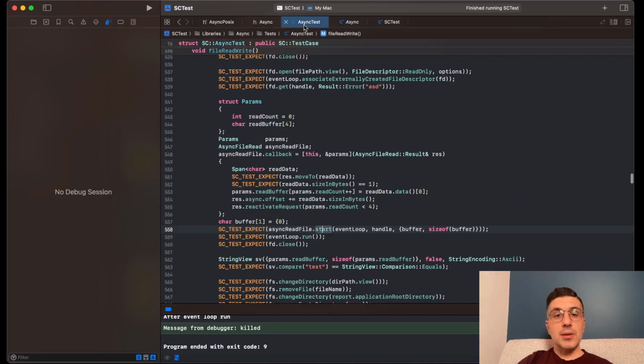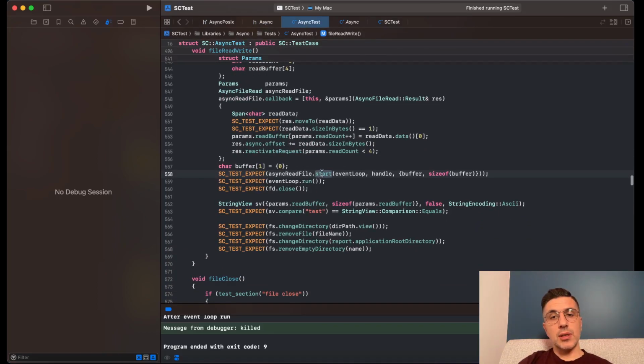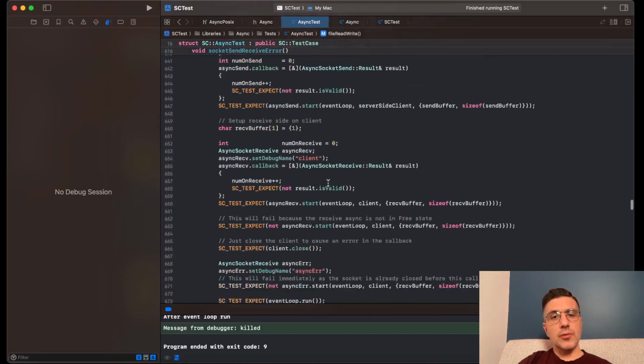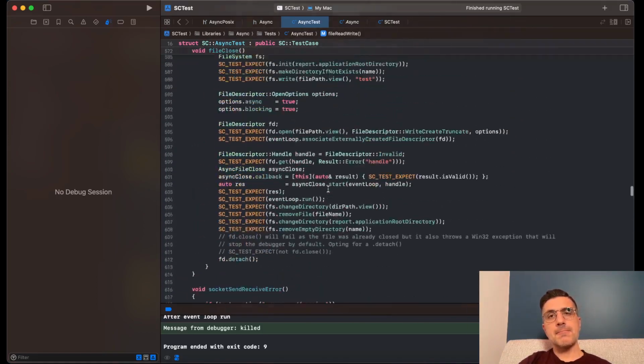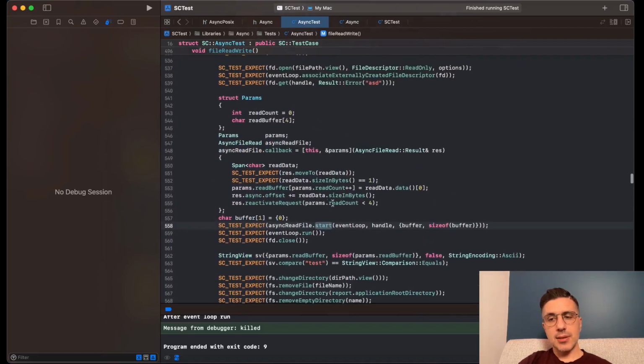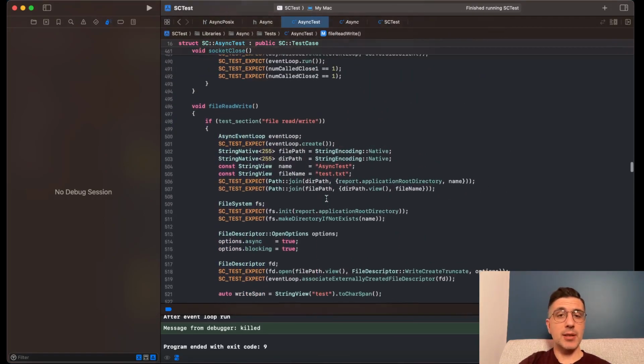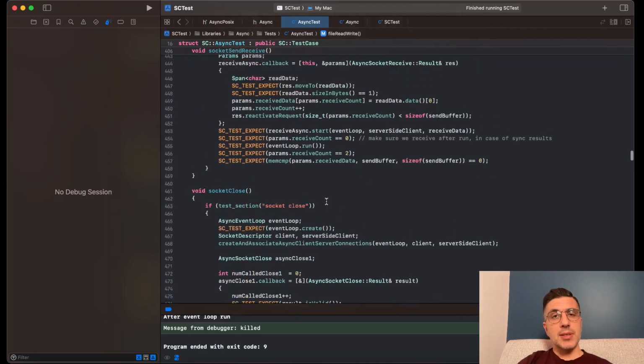But the whole API is fully no-discard and returning results. So if you do something wrong, you will get an error for sure. It will not just go unnoticed. So this is the functionality of the library. This test is definitely something I think I should be expanding, or we should be expanding, hopefully. But it's okay for now.